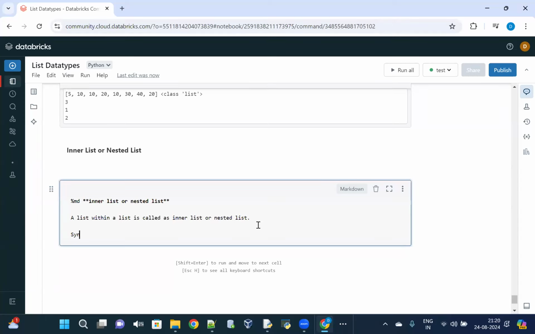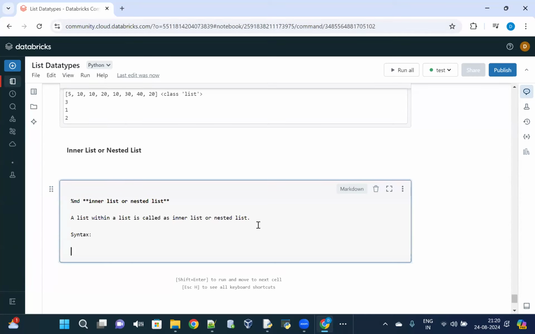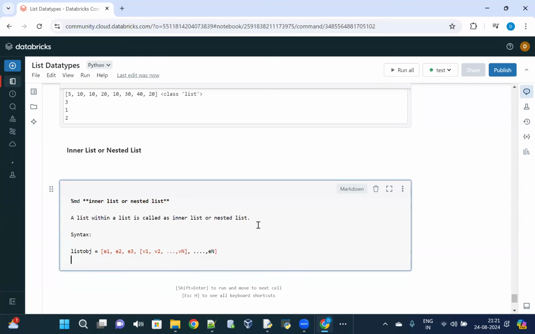What is the syntax? Let's say list object, and then I'm taking elements E1, E2, E3, then one more list within this one: V1, V2, up to Vn. This is a list within a list.